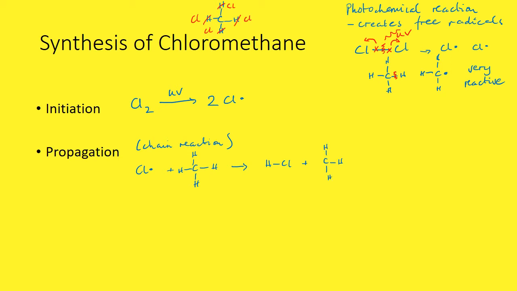but that electron in the covalent bond stays unpaired with the CH3 molecular ion as a free radical. So you can see we've used up one free radical, the chlorine atom, and we've created the CH3 free radical again. And so that CH3 free radical, then let's just draw that like this.